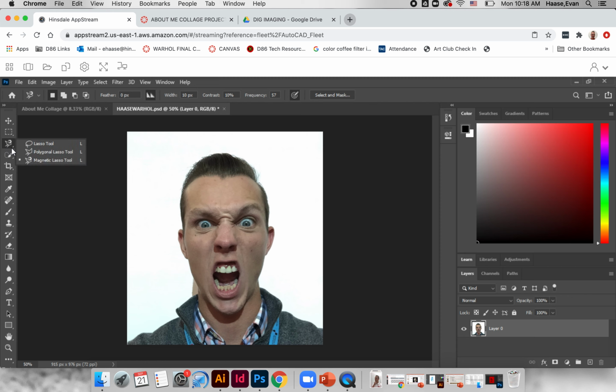The one I'm going to use is the polygonal, and I'm going to create a cutout of my face and my neck that looks kind of like it was cut out of paper. So I'm going to go through here, and I'm going to cut around the ears. It doesn't have to be perfect. In fact, you want it to look kind of like it's cut out of paper. Then I'm going to cut out down towards the neck, and I'll get something kind of cool that makes it look geometric. Go up around the ear. Up to the hair.